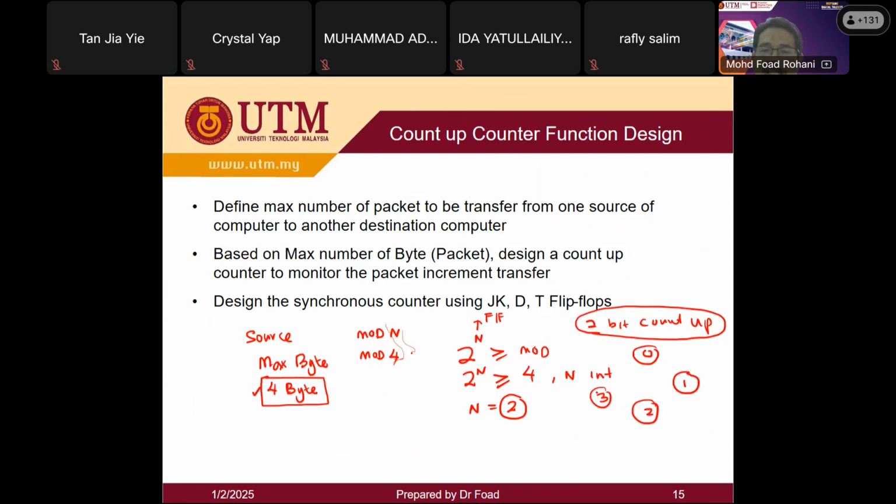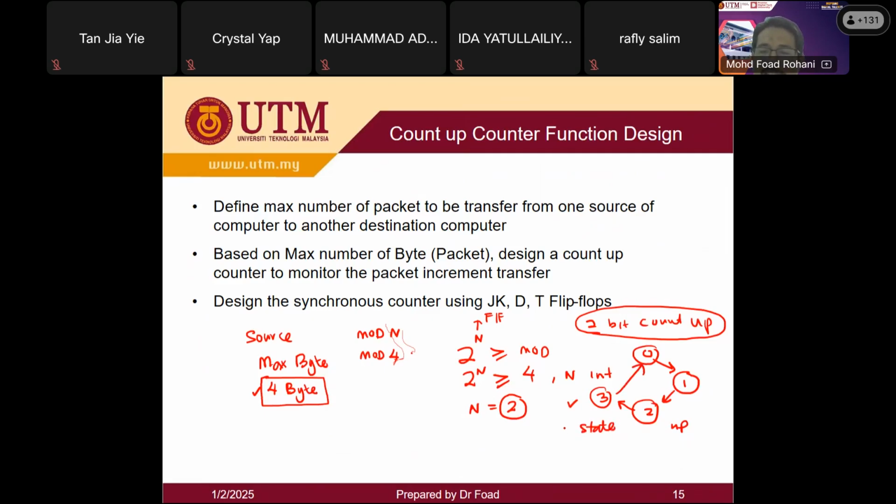So I define for the packet count, count up, unidirectional. 0 to 1, 1 to 2, 2 to 3, and maybe I can recycle. Then afterwards you can imagine the state diagram.